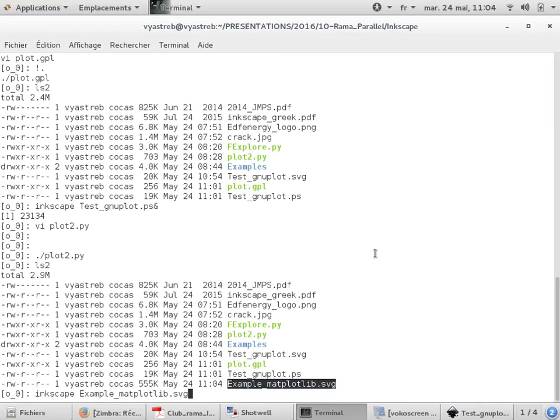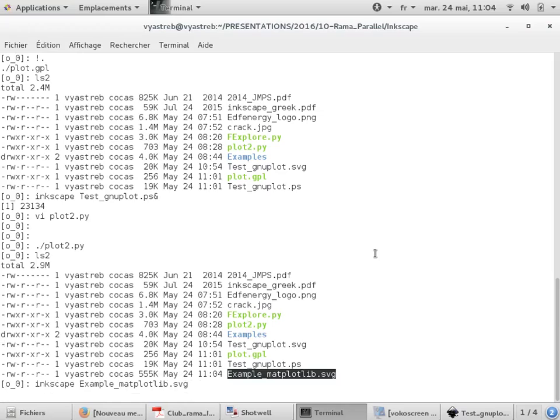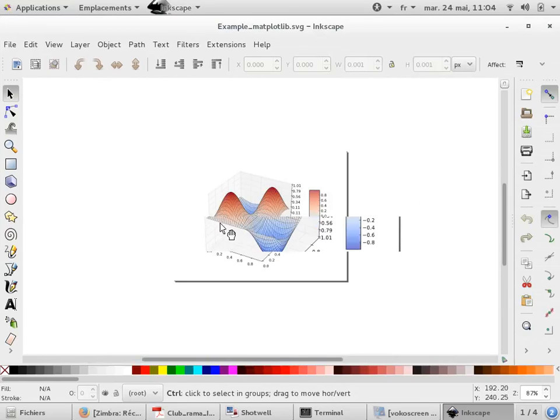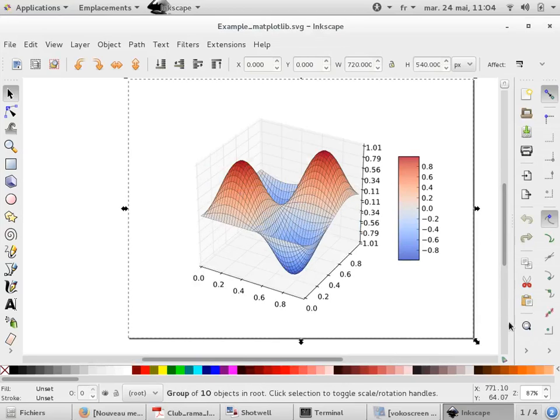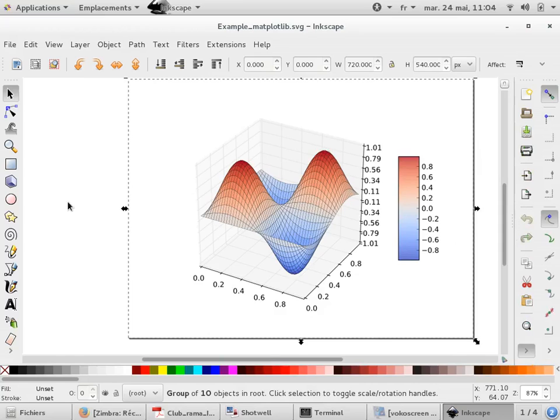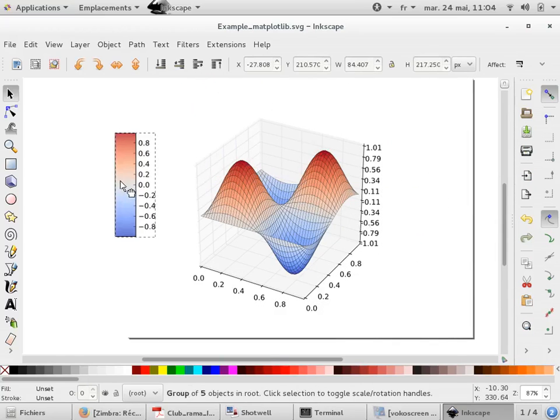This one. So now it's grouped in one group. You ungroup them. And so now you can do whatever you want.